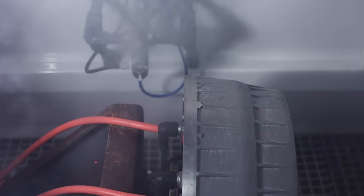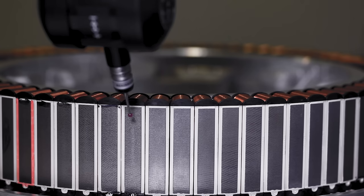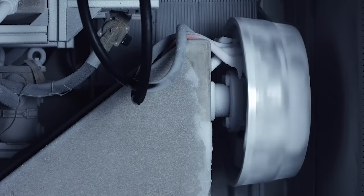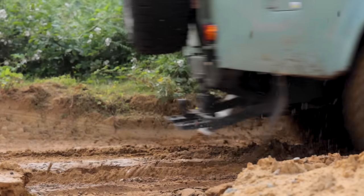If an electric motor is inside a wheel and has to drive through potholes, mud, and water — are they reliable? The short answer is yes, they have to last. But it's not easy. They've been at this for close to 15 years, spending a large part of that learning by breaking things and discovering new requirements. For example, they have to take a motor running at full temperature and dunk it in a metre of ice water 20 times — and it still has to work. They come to places like this and test motors on vehicles going over potholes, through pave, through mud and slurry. There's an extensive testing programme because durability is a hygiene factor — you have to achieve it, otherwise you don't have a product in this industry.